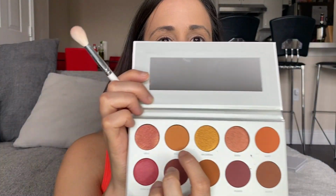Let's go in and start with the color Rush here. We're just gonna apply that all over our crease area. Ooh, this is pretty. So excited.